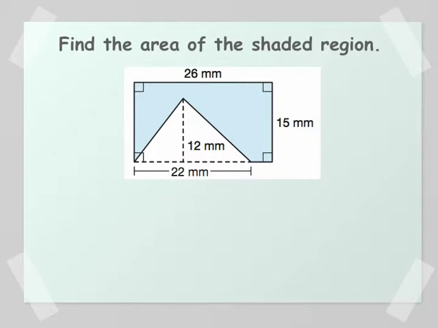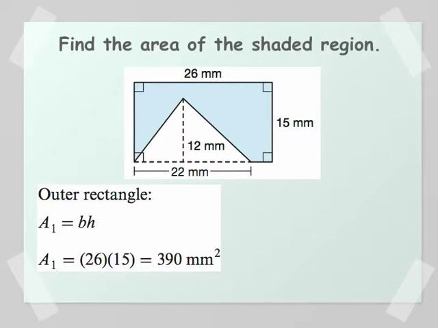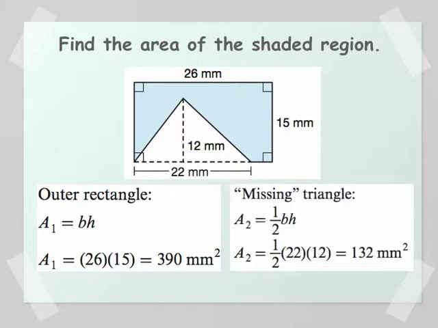So here we have an example. We're asked to find the area of the shaded region. And it's not exactly convenient to split this shaded region into parts and then add them together. But what is clear, what is hopefully an efficient strategy, is we're going to find the area of the outside rectangle by using base times height. Then we're going to find the area of that unshaded triangle, half of the base times the height.